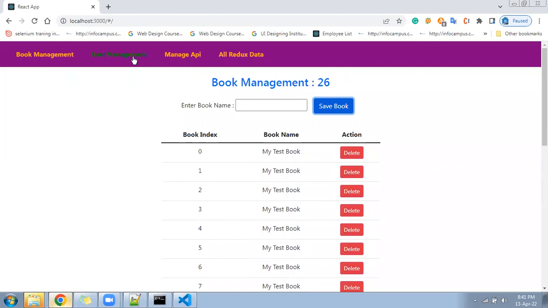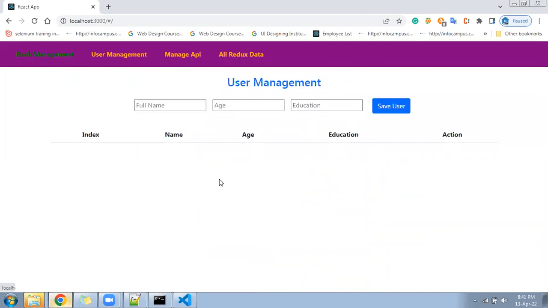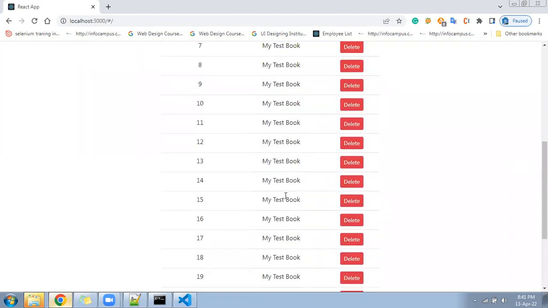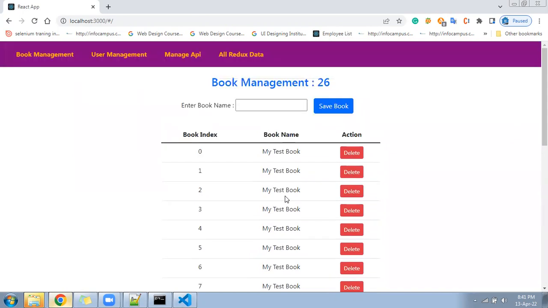Go to another component and come back. You will not lose your data. That is the only feature of which one? Redux. Redux is like, in one project, suppose in one page you did something. You added, deleted, did calculation here and there. You went to some other page for some other data.